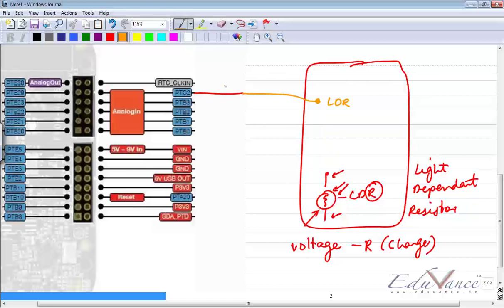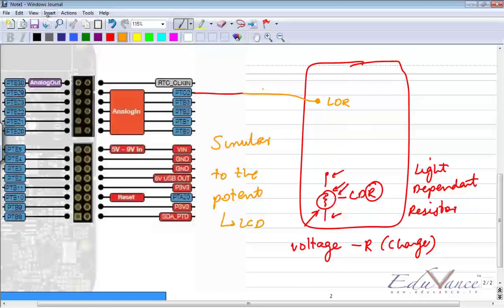So the first part of the lab is similar to the potentiometer LCD interface lab that I explained in the analog basics lecture. It's just that you will replace the potentiometer with the LDR interface.